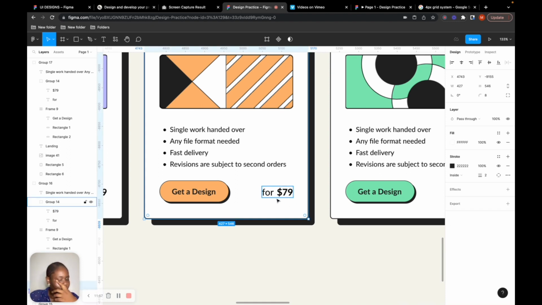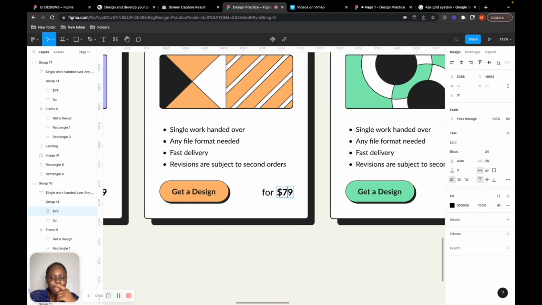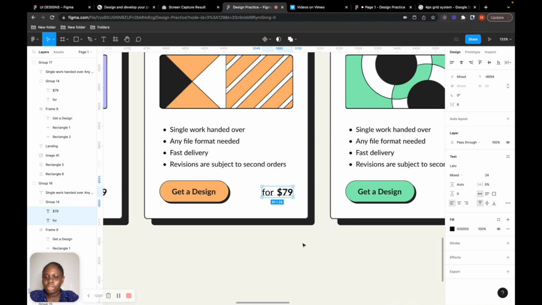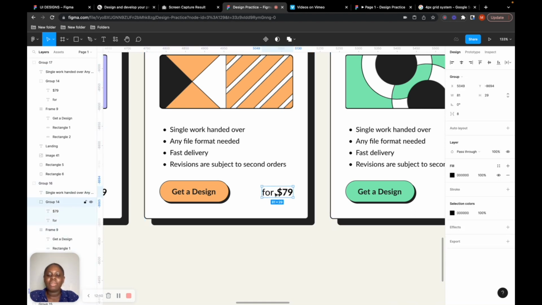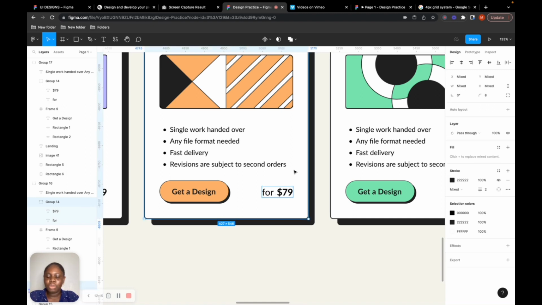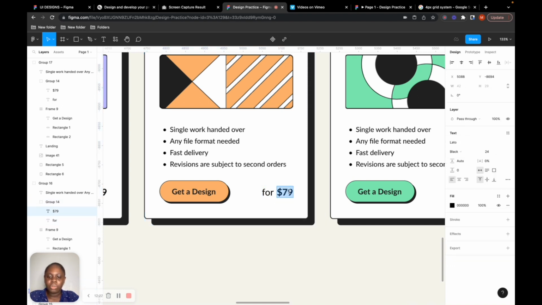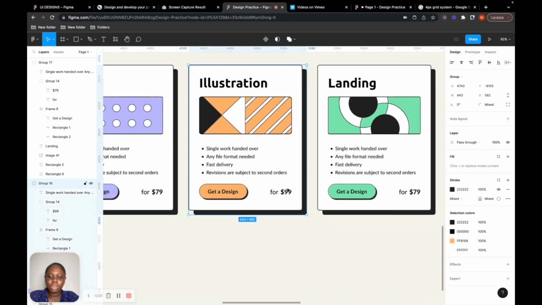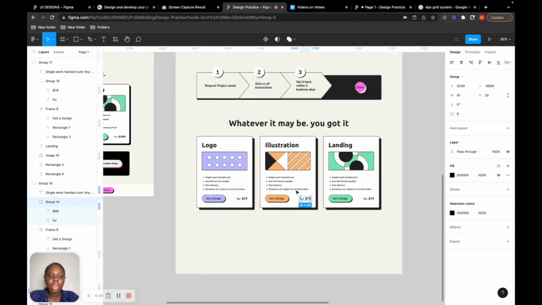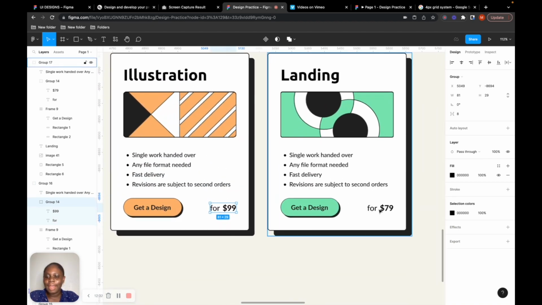So another thing that I can do is, you see that if I add something to this number, it shifts towards the side. But what if I don't want it to shift towards the side? I will select whatever we have here. So I'm just going to change the number to 99 and make sure it still stays the way I want it to stay. And 289.